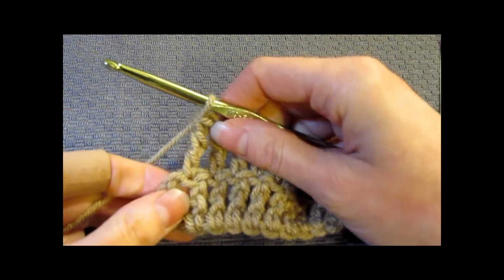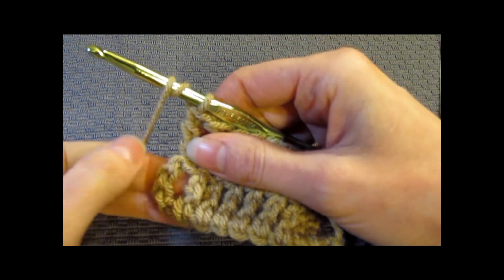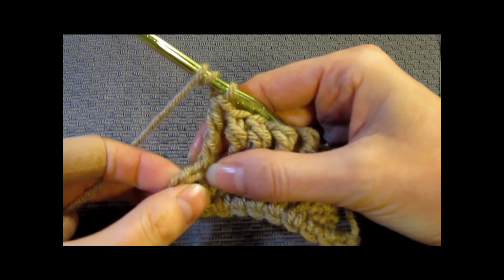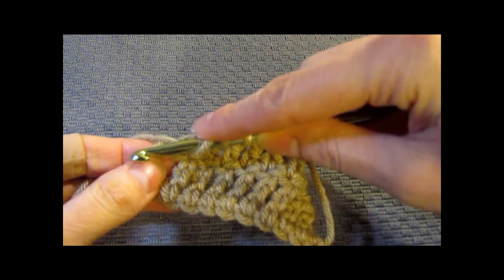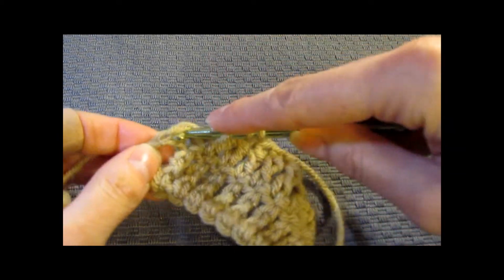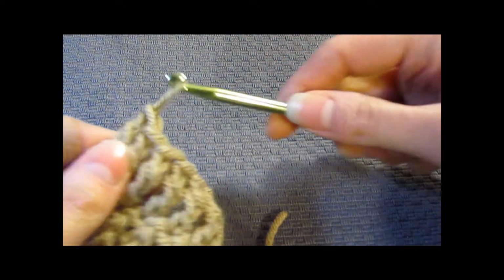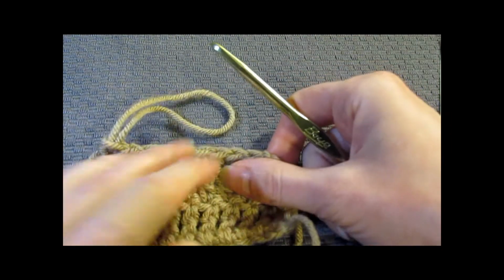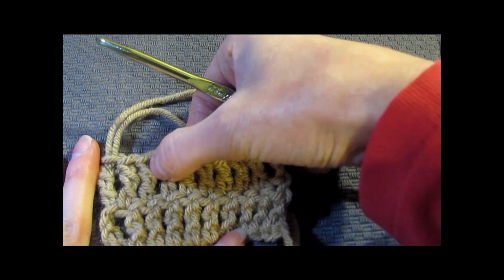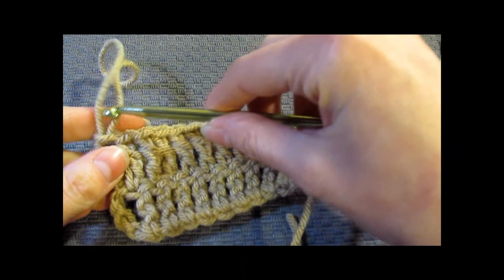as you go along. So again, we have our last stitch here, which is our skipped chain 4. So you can work in the back of the chain, or if you want to turn it and work in the front like we've been doing, you just want to make sure you get your hook in a loop in the chain. You want to make sure you work that last stitch, otherwise your stitch count will be off, because we want to have 10. So let's see if we have 10. 1, 2, 3, 4, 5, 6, 7, 8, 9, 10. And we do. We have 10 stitches for row 2.